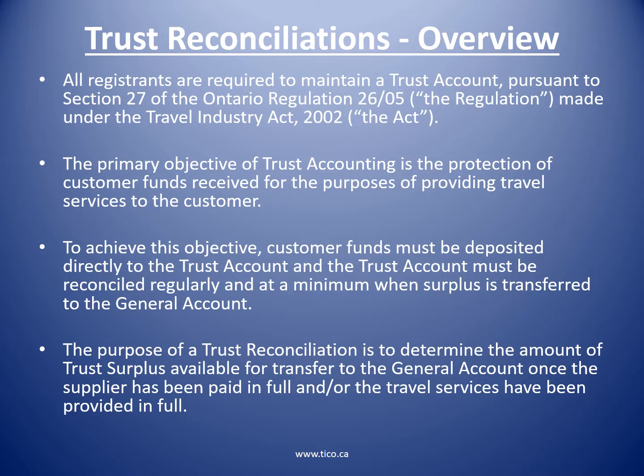To achieve this objective, customer funds must be deposited directly to the trust account, and the trust account must be reconciled regularly, and at a minimum when surplus is transferred to the general account. The purpose of a trust reconciliation is to determine the amount of trust surplus available for transfer to the general account once the supplier has been paid in full and/or the travel services have been provided in full.